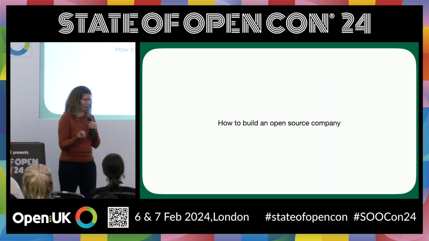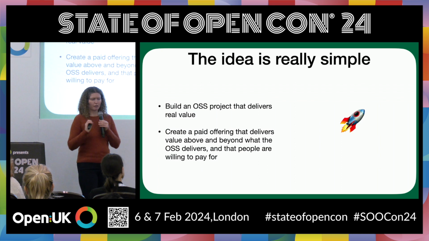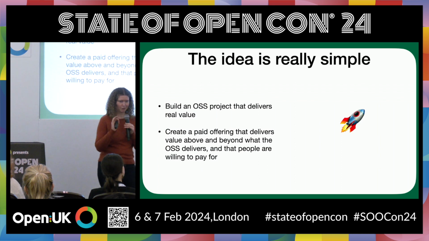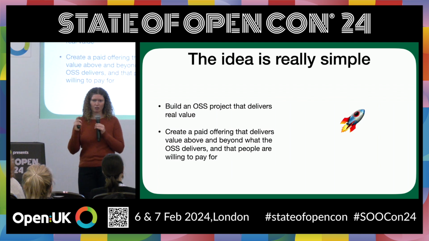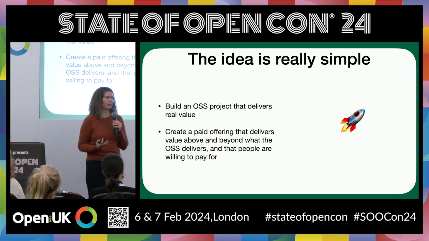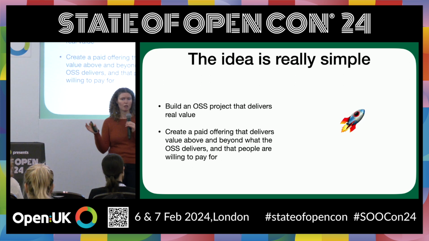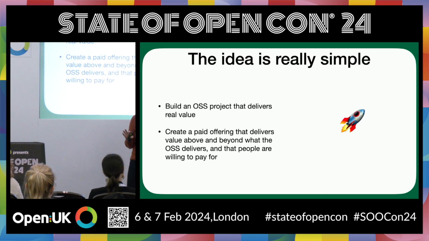Okay, let's move on and talk about some really basics for how to build an open source company. It's actually really simple. The foundational theory of building an open source company is super simple. So step one, you have to have a project that provides value. The project has to do something that's valuable. I didn't actually mention this in my definition of what an open source company is, but there's a lot of companies out there that have some open source components, but their SDK is open source, for example. But there's no way that you would use that SDK if you were not also a commercial customer of that company. So that, to me, does not fit the definition of an open source company.